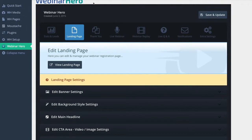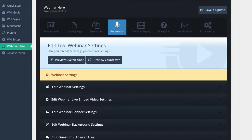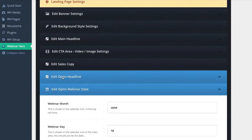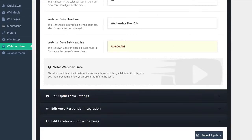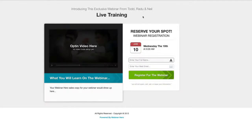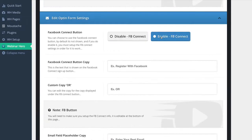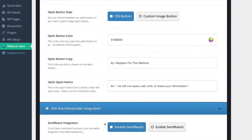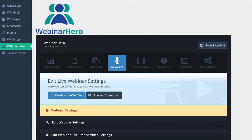But not just that, Webinar Hero also provides you with easy-to-set-up registration pages, live pages, and replay pages, which you can create using our built-in templates. The software is simple to operate. To get started, you just have to set up a webinar for the date and time of your choice and use one of our built-in registration templates, which is completely customizable, by the way. Next, connect this with your autoresponders, and especially for this launch period, we're also allowing you to use FB Connect buttons, so it's easier than ever for your participants to sign up.